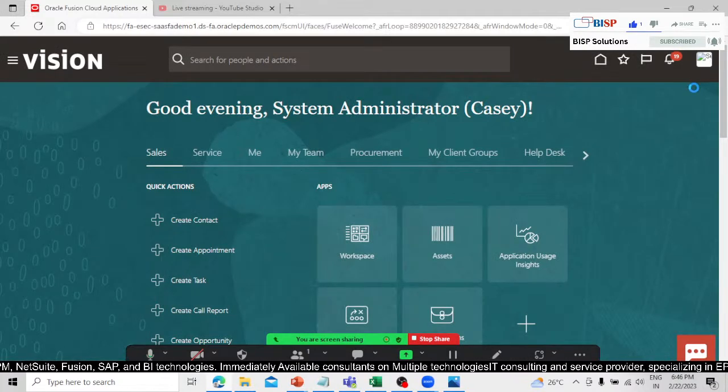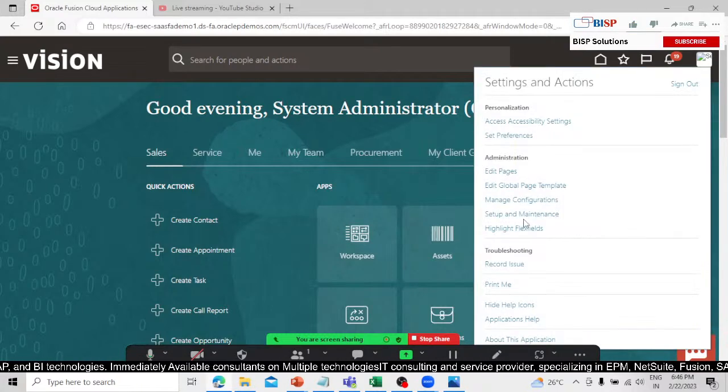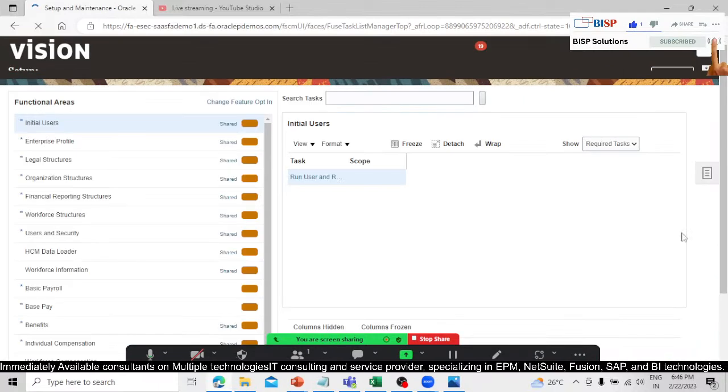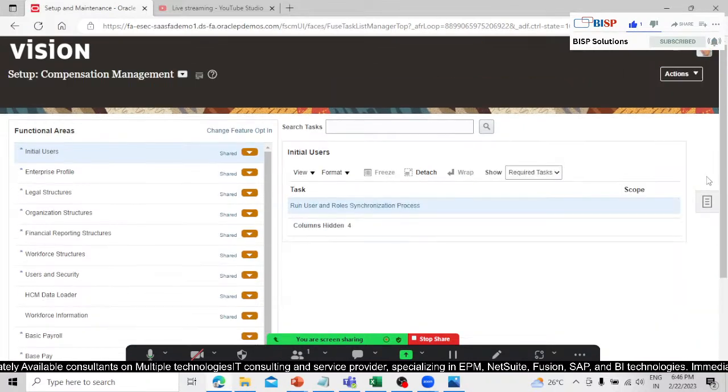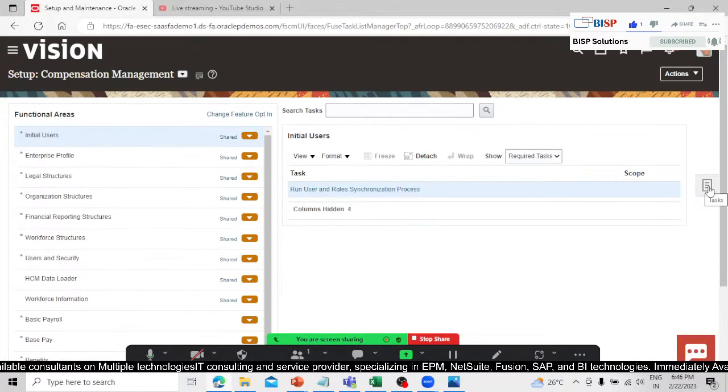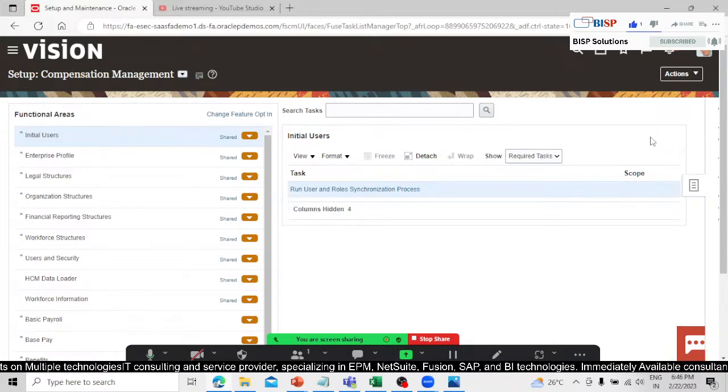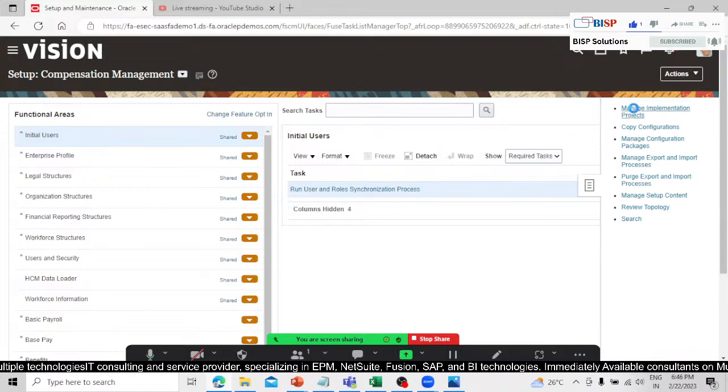So let's check. Setup and maintenance. Click on this task list. Go to the implementation project.